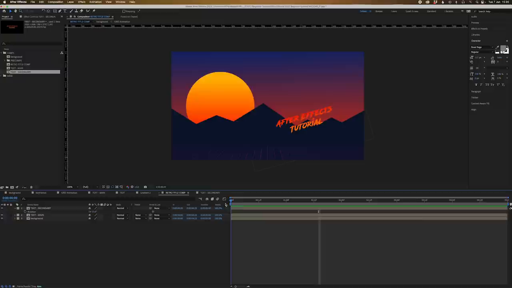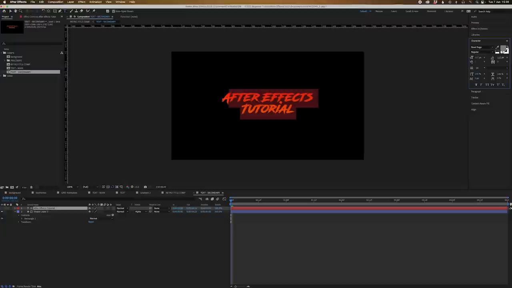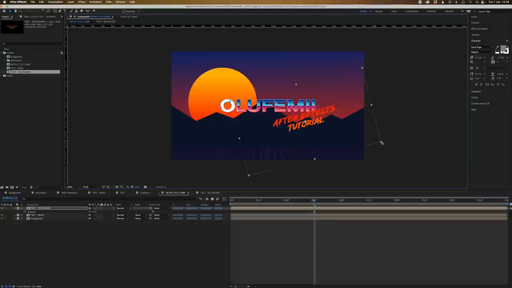Not bad. Now, it's not a very exciting text here. I'm going to change the kerning of this just a touch. Or is it tracking? I don't really know which one it is. I'm going to select this bottom one here and change this slightly so it's just slightly more spread. And there we go. That's what I kind of like about it. Maybe I'll make this just a little bit less ugly.